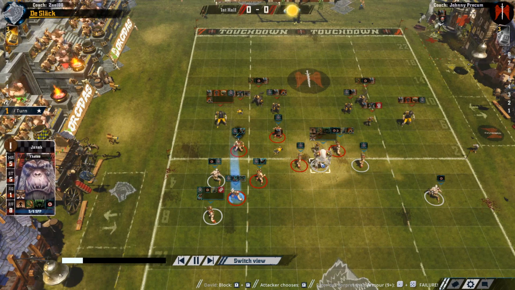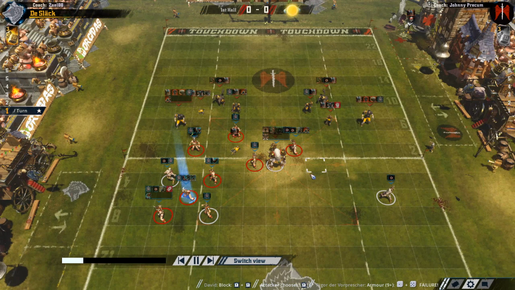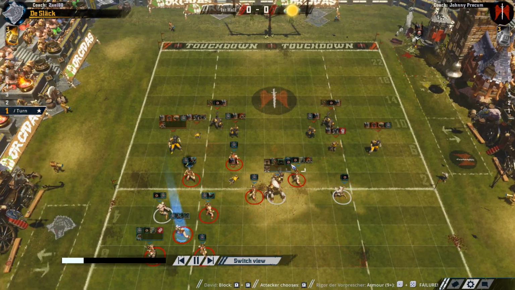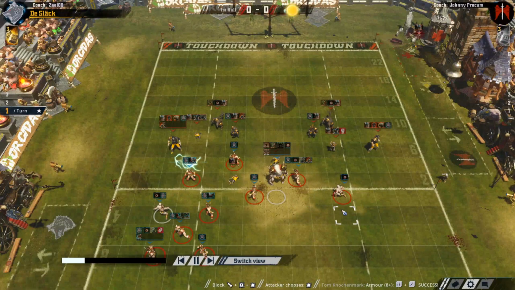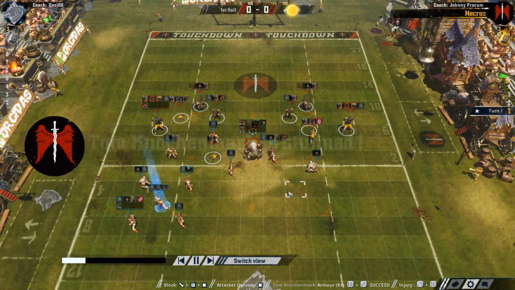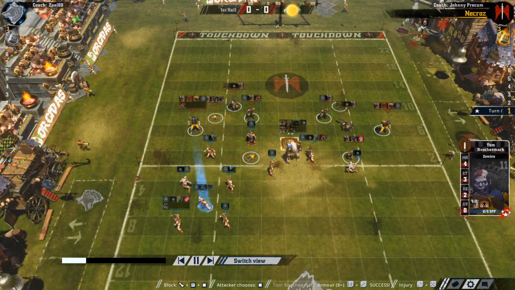So we cage up before we do our block with Yannick. And I move up Jaffa. I was thinking of moving up Jaffa here to make sure that it would be 3 die into 3 die. But I decided to just keep Jaffa there to make it a bit more difficult for them to go around me. But the 3 die works out fine, and we get an armor break but no injury or KO.